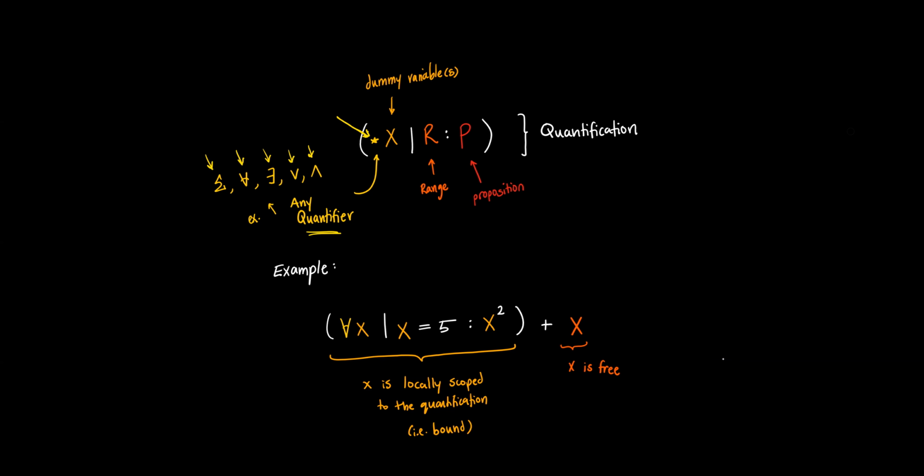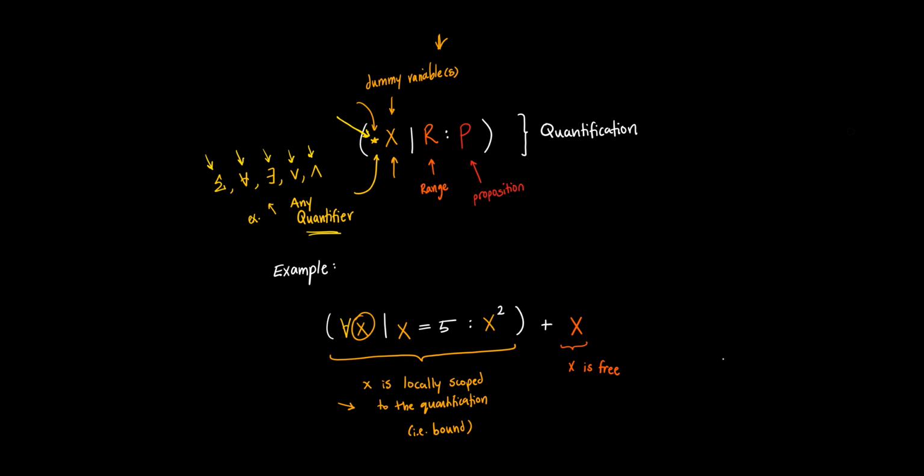Also, the variable that is right next to the quantifier, whatever appears immediately adjacent to the quantifier, is an individual variable or a list of variables called dummies or dummy variables. And these are always going to appear right next to the quantifier in your expression, and these variables are locally scoped to the quantification. This basically means that they only have meaning inside the quantification. So here you can see this light orange x is actually different from this dark orange x, and we'll explain more about that momentarily. So in this example, the x that is right here is one variable x.